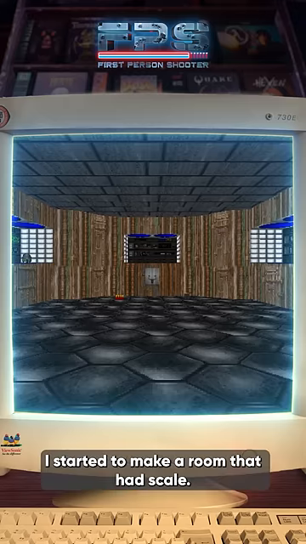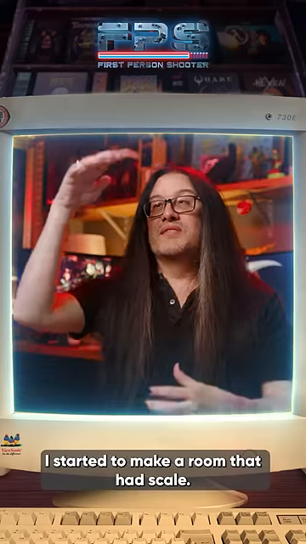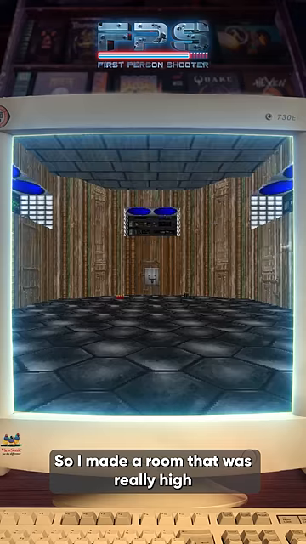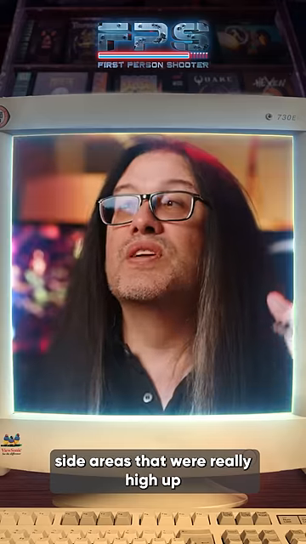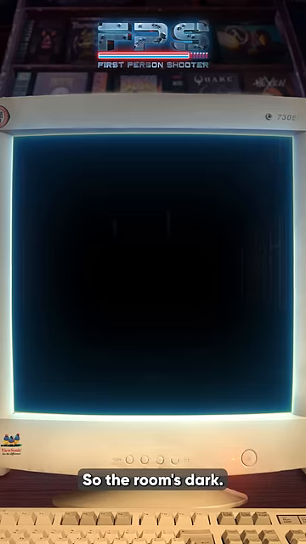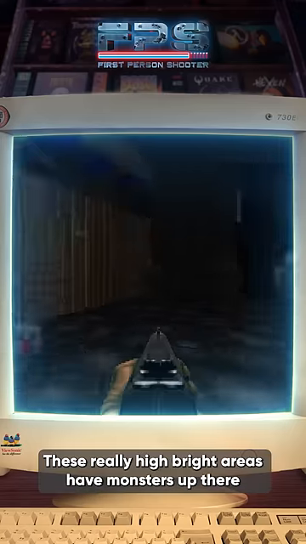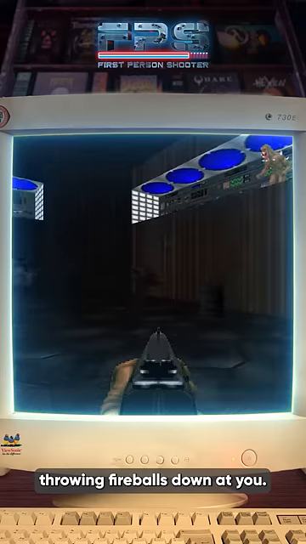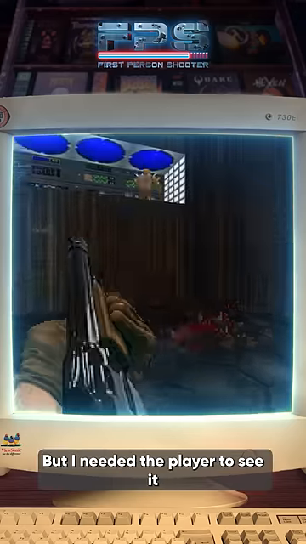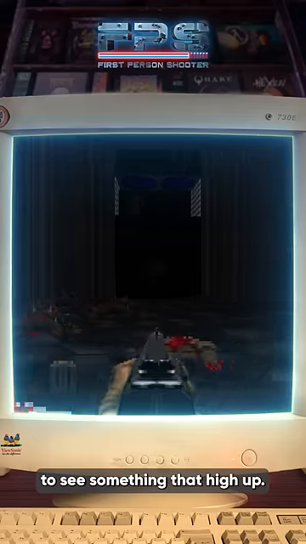I started to make a room that had scale, like, forget that ceiling that we were using for Wolfenstein. So I made a room that was really high, with side areas that were really high up, that had light in them and were really bright. So the room's dark, and these really high, bright areas have monsters up there throwing fireballs down at you. So we're not on the same plane being attacked. But I needed the player to see it, because it would look really cool to see something that high up.